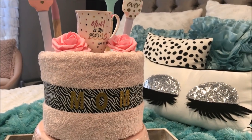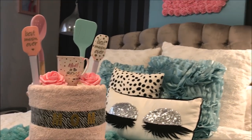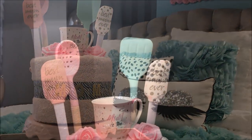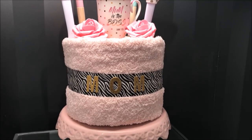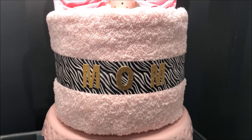Again, guys, this DIY project could be personalised to your own taste. You could completely change the theme. This would look so beautiful at a baby shower, possibly a birthday party, or even at an engagement. You could create different things with different ideas, all starting from the roll of a bath towel.